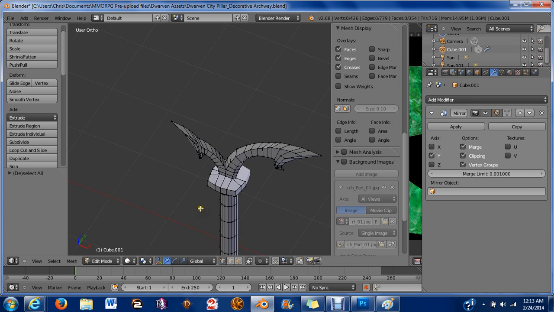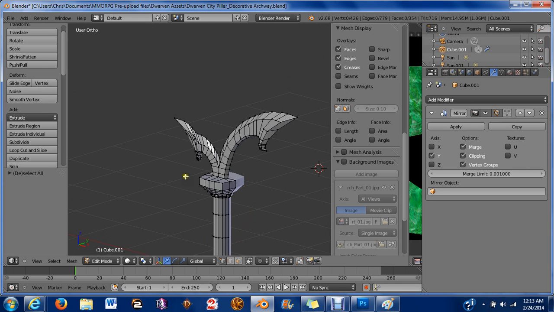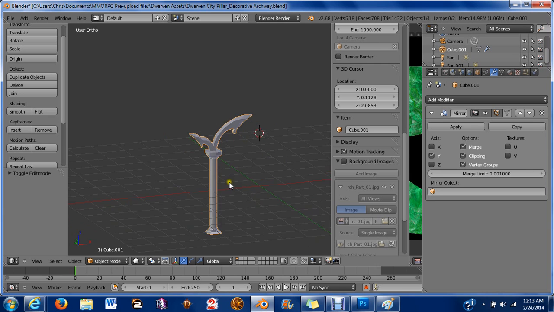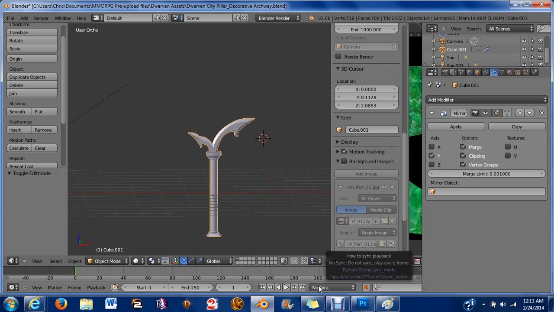Alright. And there she is, folks. And these are really, again, I don't know if I mentioned this yet in this video, I know I did in the last video, this is really just a decorative archway. This is just for walkways.